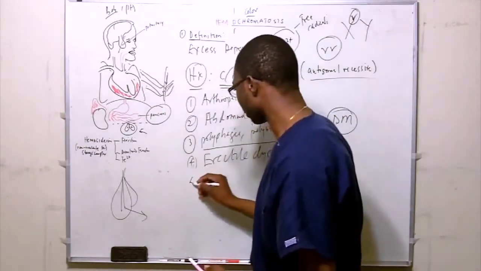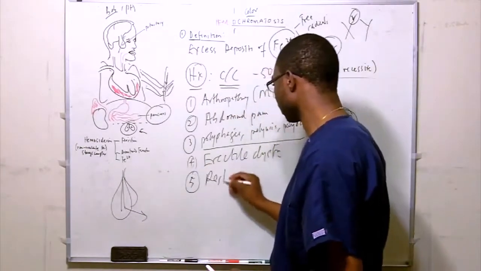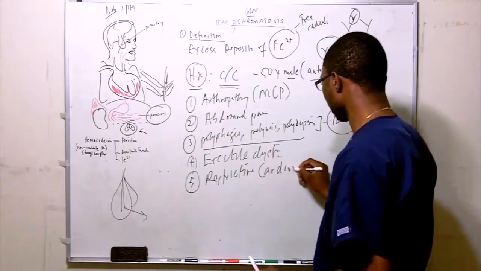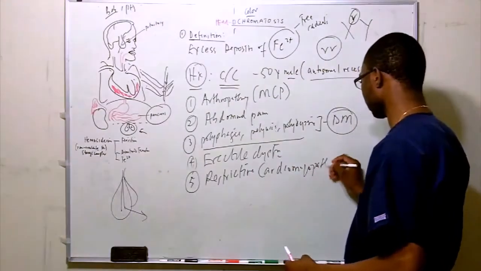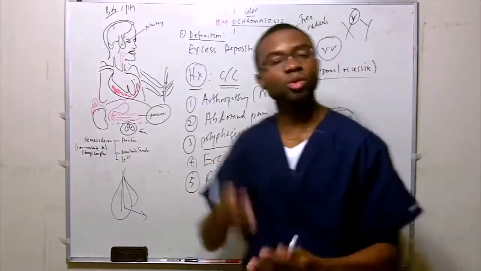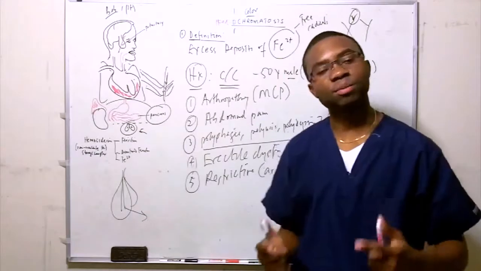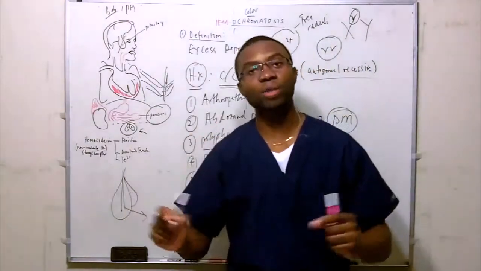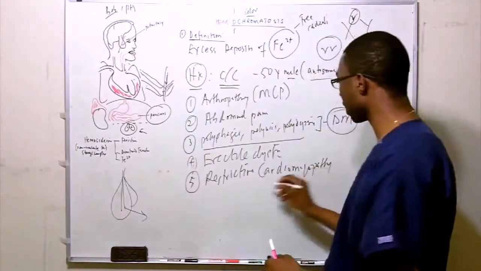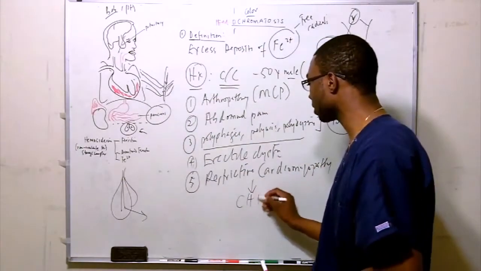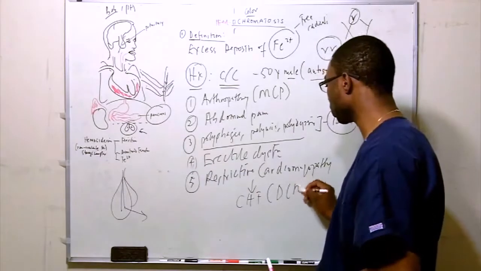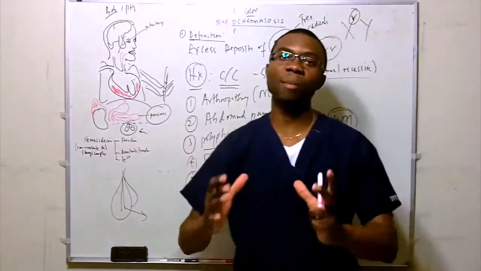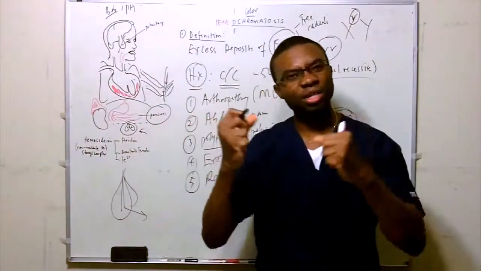Restrictive cardiomyopathy. Now, the problem is once you damage the wall of your heart, that's the problem. It's like high blood pressure. You get hypertrophy, and eventually the muscles die off. When these muscles die off, they're going to go into congestive heart failure, which is just equivalent to dilated cardiomyopathy. Because what happens is it used to be thick, and now the heart can't contract.